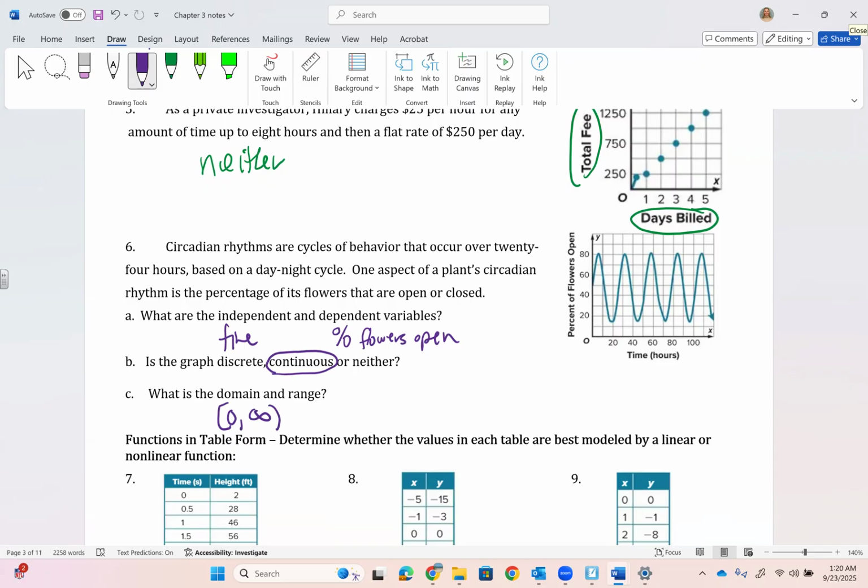So you could say between 15 and 80, or you could say it is between 15 and 80. That's a fancier way to say it. I have all the numbers in between 15 and 80. So if you mean everything between two numbers, you can actually use those brackets or parentheses. Including those values means a bracket.